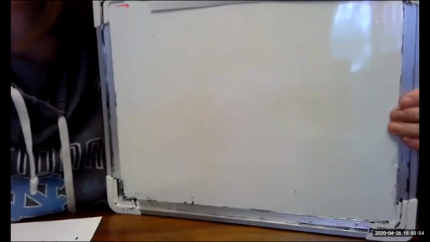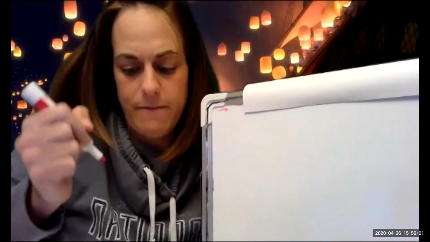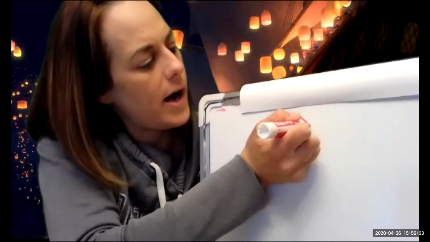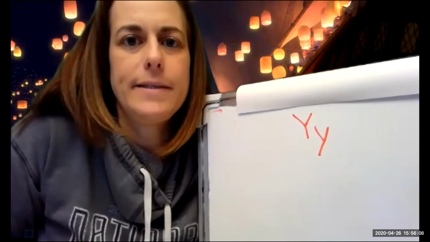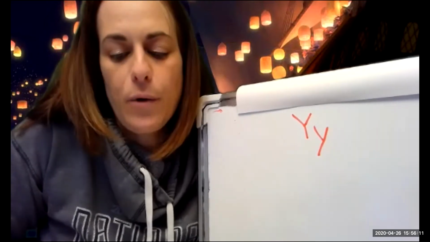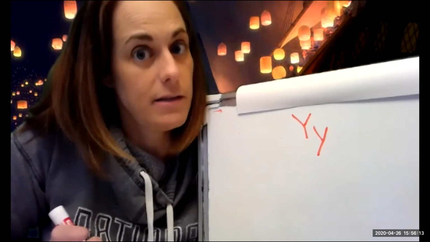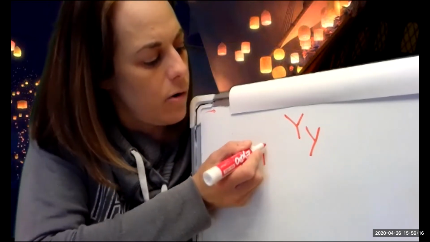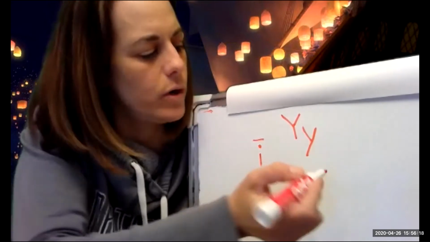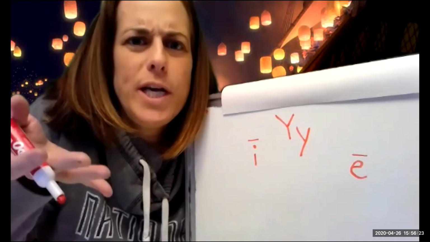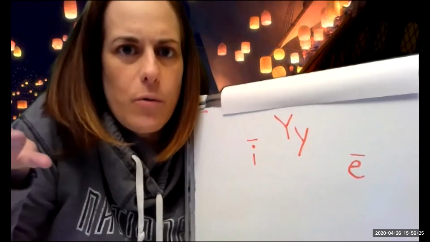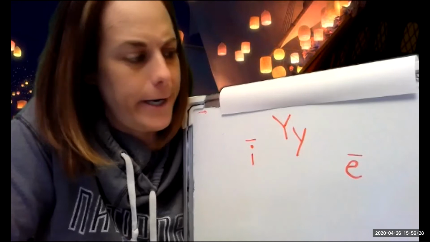So we just talked about syllables. So I'm going to go back to syllables again. That's why I wanted to review it. So here's our letter Y. And we know that Y makes the y sound, right? But sometimes it can act as a vowel. And when it acts as a vowel, it makes the long I sound, or it makes the long E sound. But when do we know when to use it? We're going to figure that out right now.